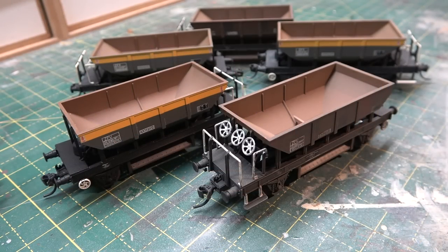So that completes this little project. As you can see, it's quite possible to remove previous weathered finishes from models while still preserving the factory paintwork underneath. In the case of two of these models, I've done a bit of a repaint on them, but for the others, I've left them in their original Dutch livery, and I now have 5 dogfish wagons that look at home on the layout. So I hope you enjoyed that, and I'll leave you with a couple of running shots of these mixed in with various other wagon types.